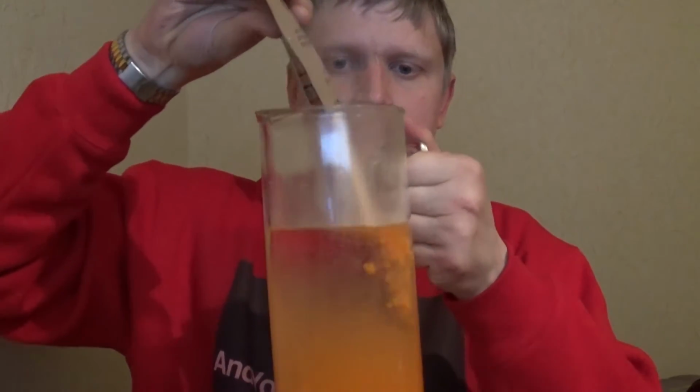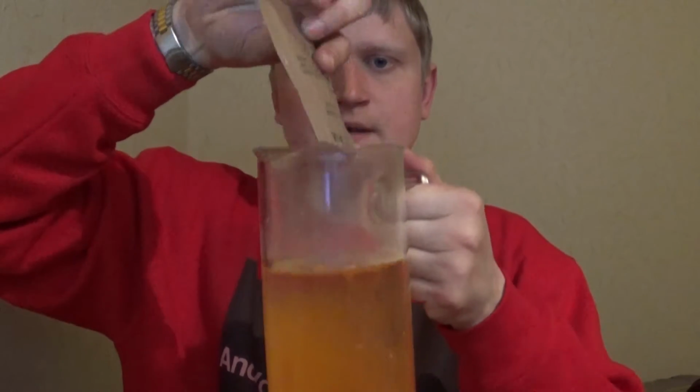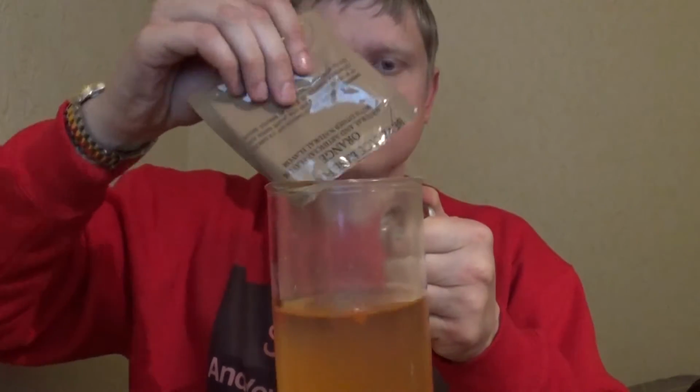Furthermore, I have this beverage powder. I should start making it. It will take some time for it to dissolve completely. So I'll open this and pour it into the remaining water that I still have.